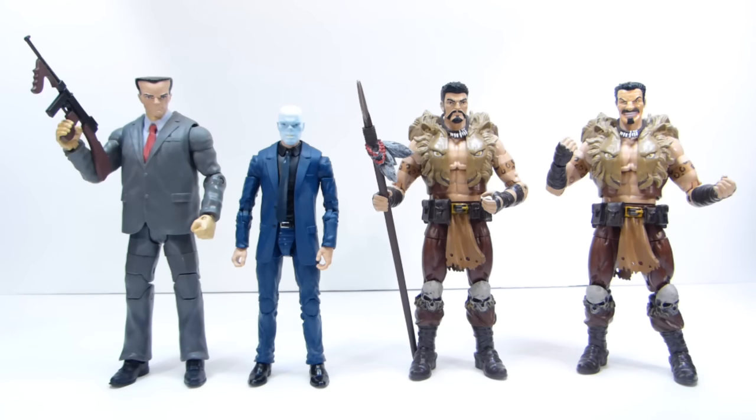Here we have the first Craven that we got from Toy Biz - his head on the Rhino Wave body. I think this looks a lot better. The flesh tone paint is a little bit closer to the skin tone of the Rhino Wave figure and it's a less cartoonish-looking face. It's sad that we have to hunt down old Toy Biz figures that have a lot more expression than the extremely somber heads we're getting from newer Marvel Legends. My biggest complaint with Gentle Giant is they're just not bringing it when it comes to head sculpts - they'll have one with great expression like Grim Reaper, but then everybody else has kind of a blank stare.